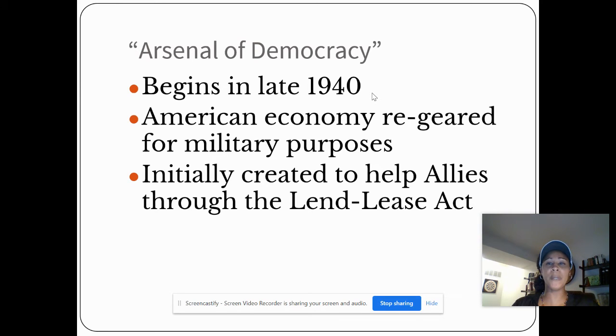So the American economy began to re-gear itself. As the war begins to start by 1938, full-blown in 1939, our economy begins to spark up because now we have what is called the Lend-Lease Act, where we are basically lending money to Britain and France again. So you can imagine that pulled us into the war the first time. It's going to pull us into the war again the second time.